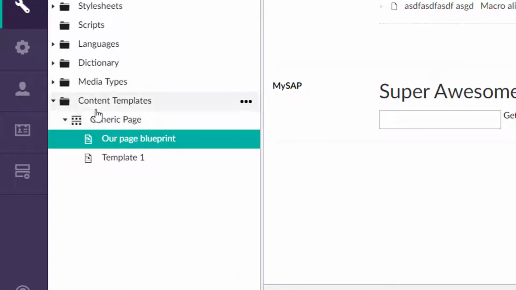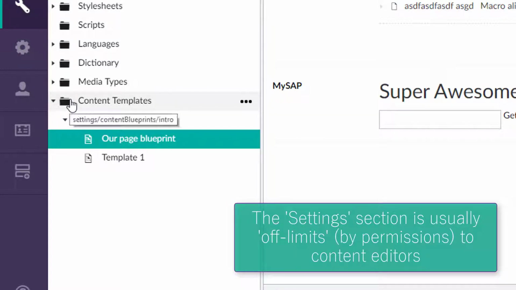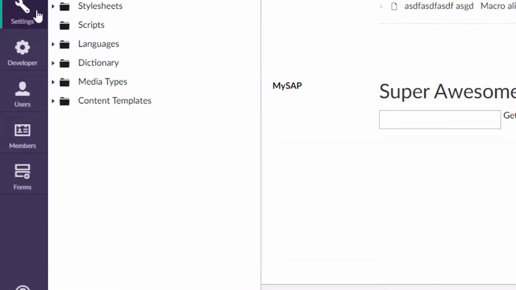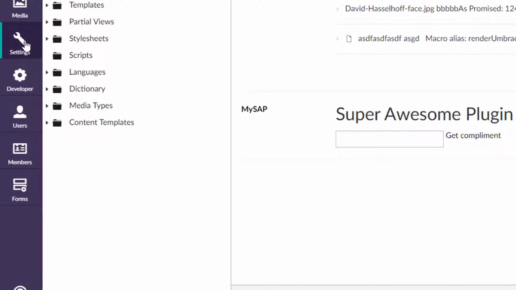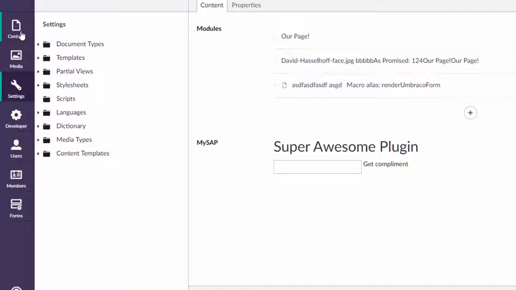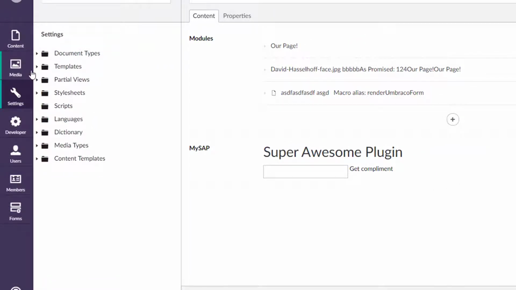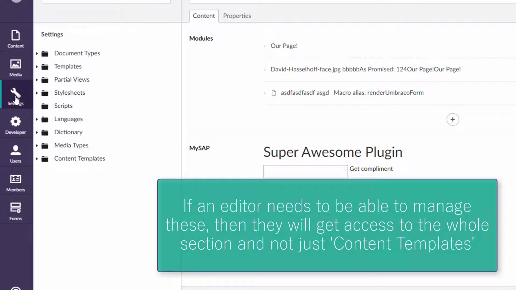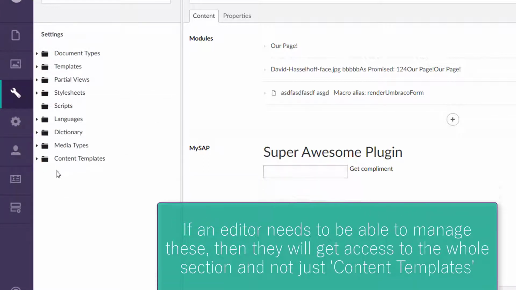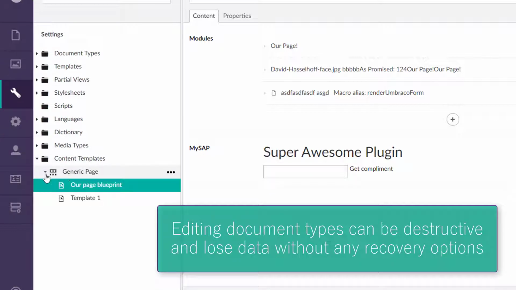Now, there's one issue I have with this, because let's say you're in a production environment. Typically, you're going to disallow most content editors from coming to the settings. They're only going to see content. They're only going to see media. You're going to turn the rest of this off. Maybe you'll have forms still turned on there. But this is for their own good, to prevent them from getting in here and breaking things, sometimes irreversibly. So it would be nice to find a different home for this maybe one day, and that's just my suggestion to the Umbraco HQ.